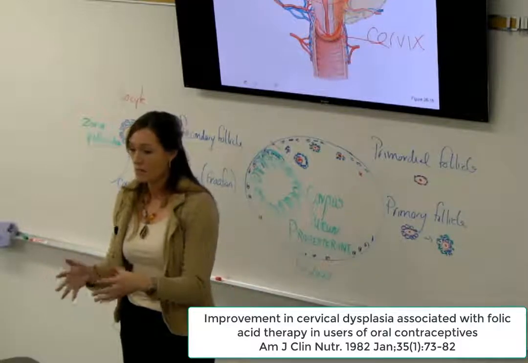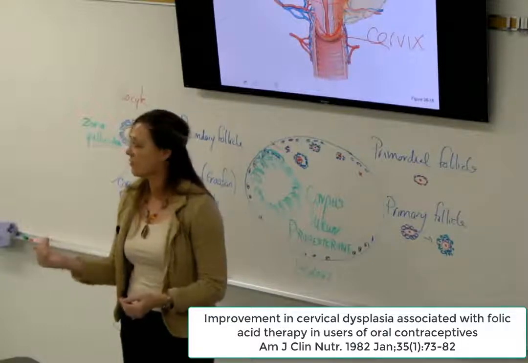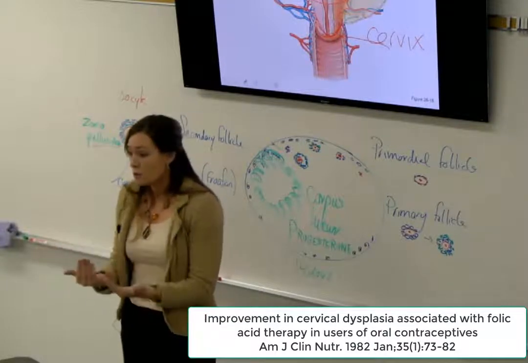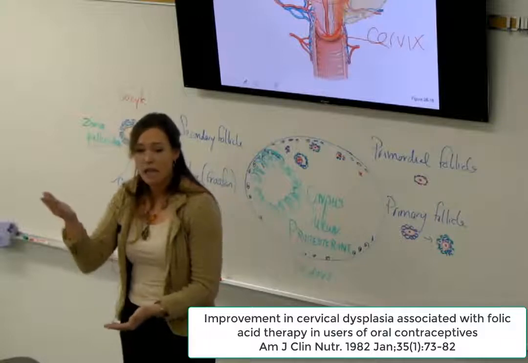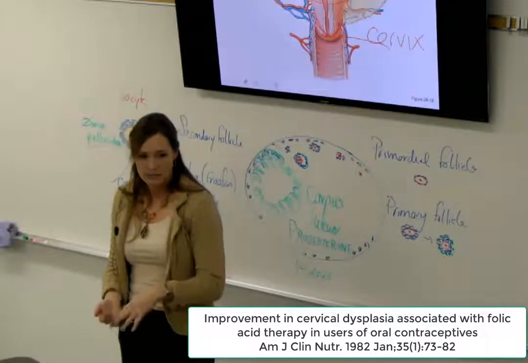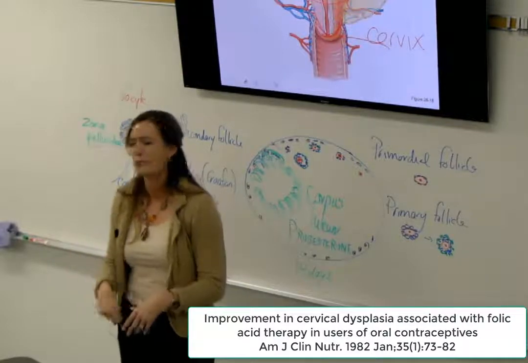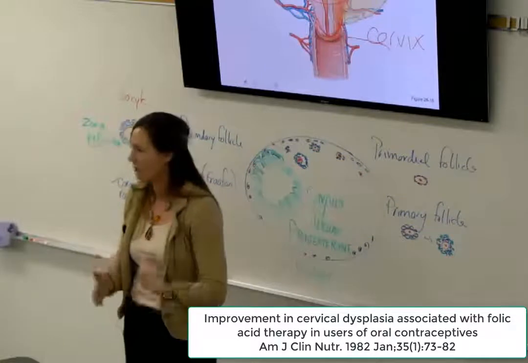The other group started to take in higher levels of folic acid. The group of women that had higher levels of folic acid just for the 6 weeks until they had their pap smear had a significantly higher number of pap smears that were like, oh, sorry, they're normal, don't worry about anything, and that had regressed back to normal.